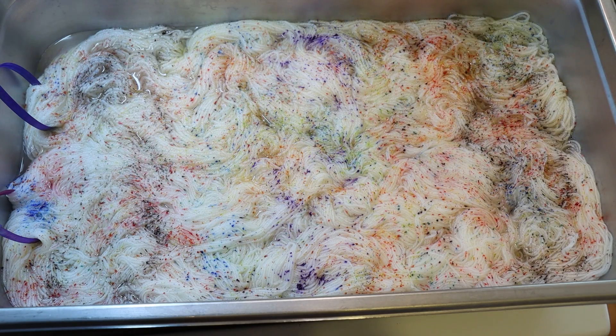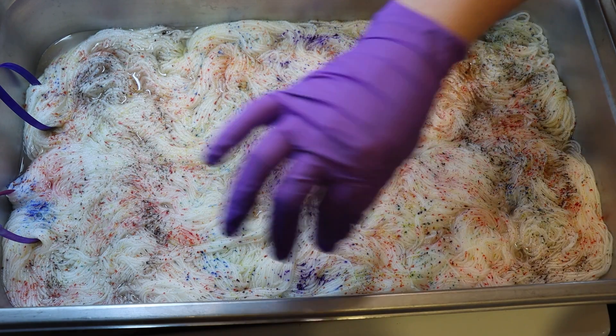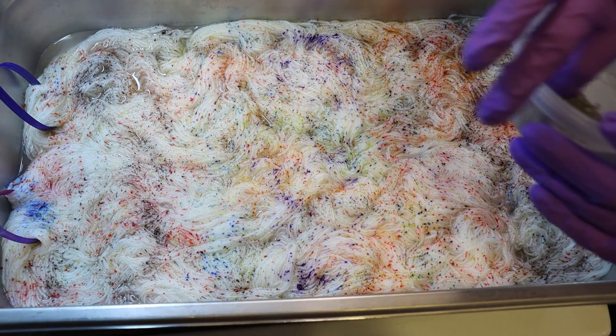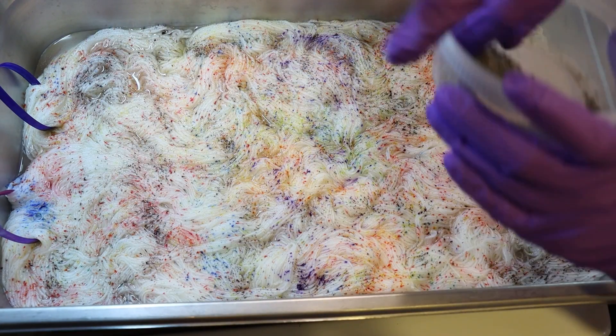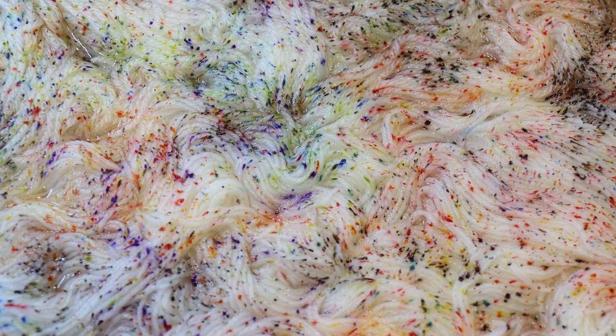We got a little bit of everything in here. I'm now going to come in and grab more brown — this brown is with the finer milled citric acid, and I do ultimately think I prefer it. But there is something to be said about those nice chunky speckles. I don't think I've done a specific video with fine versus thick milled colors yet, but clearly that needs to happen. We're going to end up with a lot of purple leftover and probably a lot of brown still. My plan now is to wait approximately five minutes and then flip and continue adding dye. Just look at all these colors — I love it.